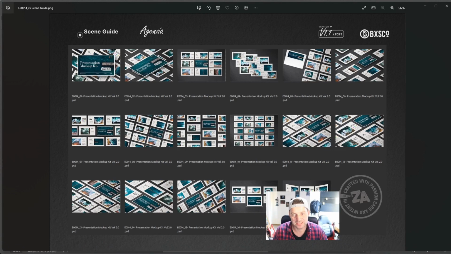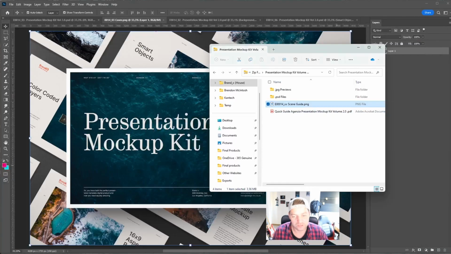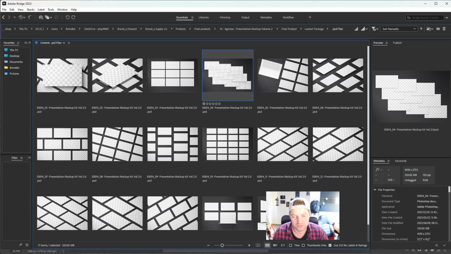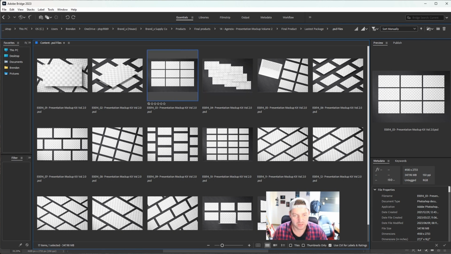As you can see, there are 17 scenes in the kit, and this will help you choose which one will best suit your artwork and help you navigate the assets. Another way to do that is Adobe Bridge. I think it's an overlooked program by a lot of designers. I know I overlooked it for a long time. I can't remember what got me onto it, but it's really actually an awesome program for navigating your design assets and quickly seeing what you have and what's available. The nice thing about Bridge as well is you can just open files straight into their corresponding program from here. Yeah, if you don't love Bridge, you can use the scene guide that I created, but give it a go.